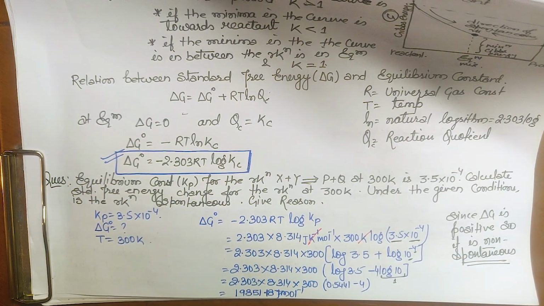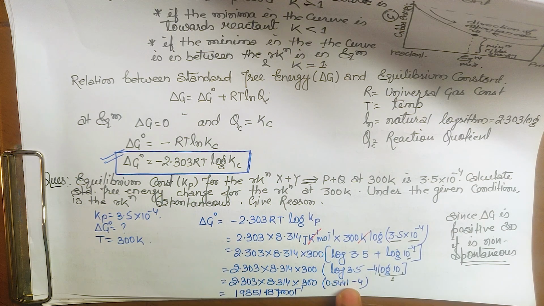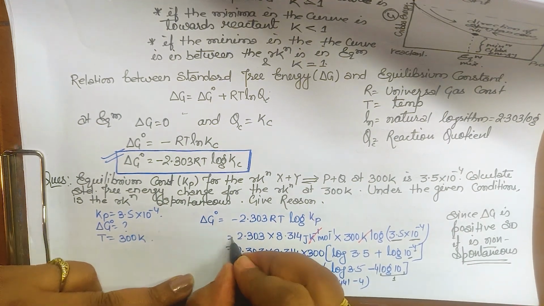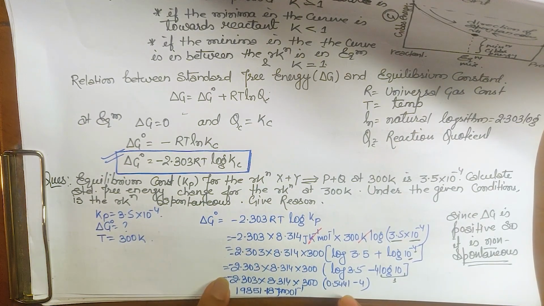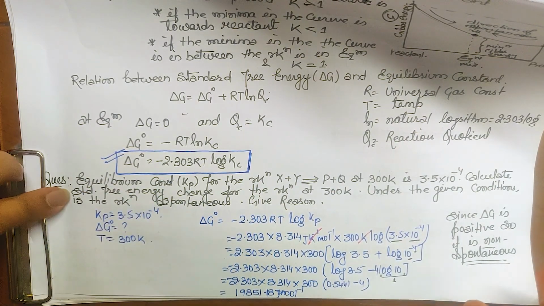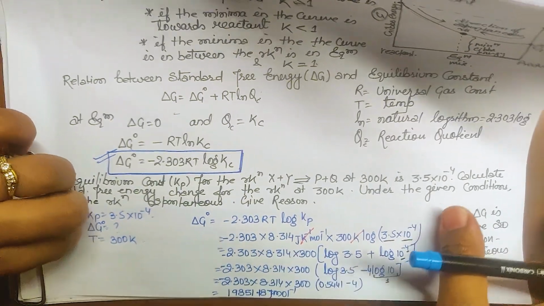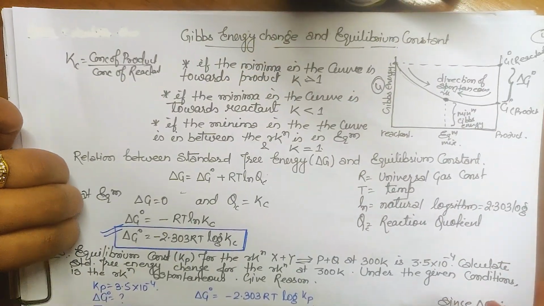Now you can say that it is minus, here it will be minus, and I'm forgetting about this minus sign. So this will be minus, and this will be minus, will be positive. Got it? Okay, so now the last topic of this chapter, and that is the third law of thermodynamics.